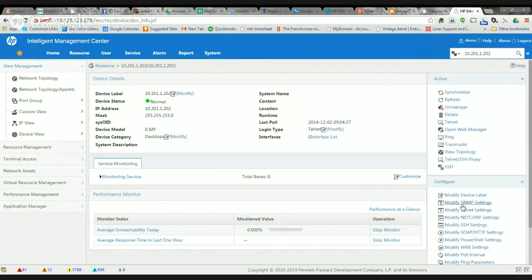So the first thing we can take a look at is the SNMP settings in here. When I first got in here, there was only two little dots right here. So it meant that the read-only community string was just 2 characters. Probably was from a default from prior, and it probably was the word HP, I'm guessing. So anyway, I put in public, which is what I actually put in that device.